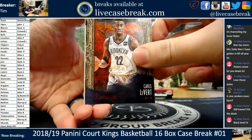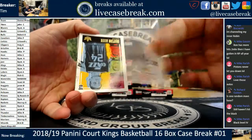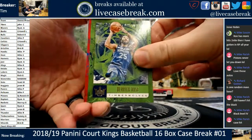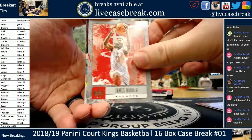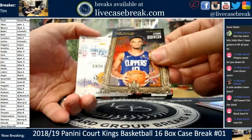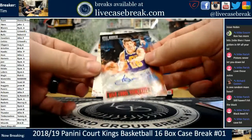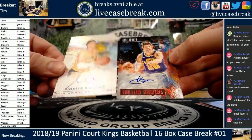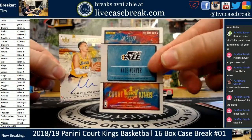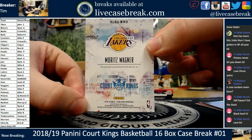Karis Levert portraits for the Nets, 47 out of 99. Mitchell Robinson New York Knicks level 1. Grayson Allen level 3 for the Jazz. Derrick Rose, Danilo Gallinari, James Harden, Derrick Rose Renaissance Men. Jerome Robinson rookie portraits for the Clippers, 128 out of 199. Back to back autos — that's a Jazz, sorry: Kyle Korver Jazz 32 out of 99, and Moritz Wagner for the Lakers, 68 out of 199.